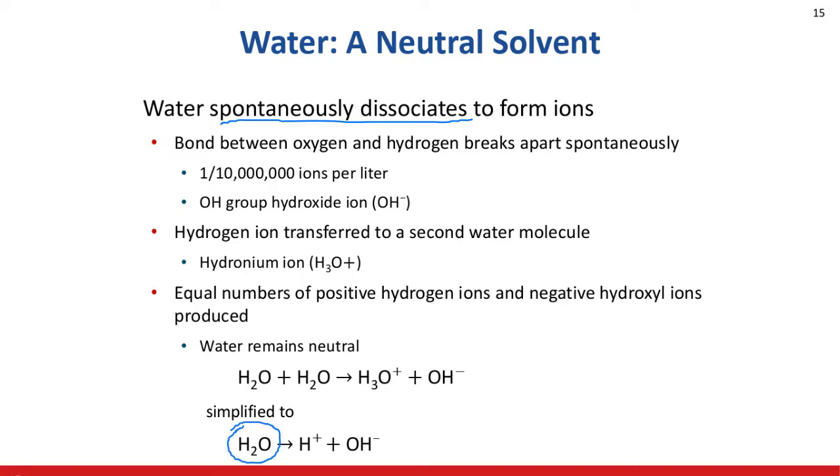And basically what this statement is saying is, this is what water does. Water breaks down into hydrogen and hydroxide. But if you notice, the hydrogen ion here has a positive charge and the hydroxide ion has a negative charge. That's what it says here. Water spontaneously dissociates to form ions. And so that's what happens. So we will refer to this molecule here as a hydroxide, and this as a hydrogen ion. There's another name for it, and I'll tell you that in a second.